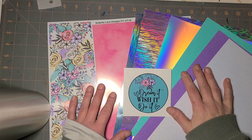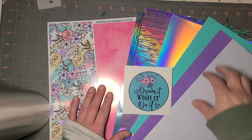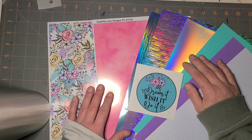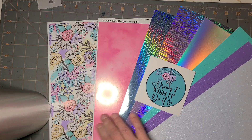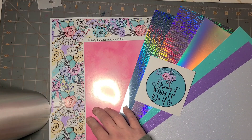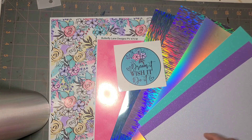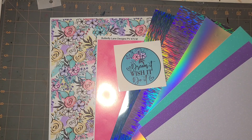I am going to start a new tumbler today that is going to use a mess of vinyl. These are all from that specialty pack I got from Heat Transfer Source, and then I have this little piece from Butterfly Ling Designs. This was from the February subscription box, as well as this, and this decal was in that box as well. I'm going to work on a 30 ounce fatty from Stainless Depot - a 30 ounce thick tumbler.